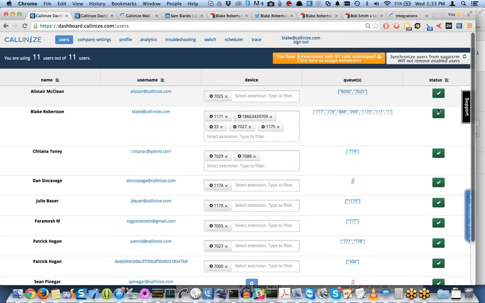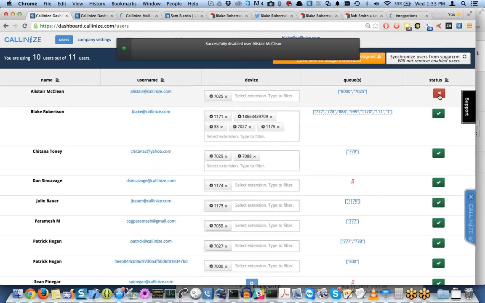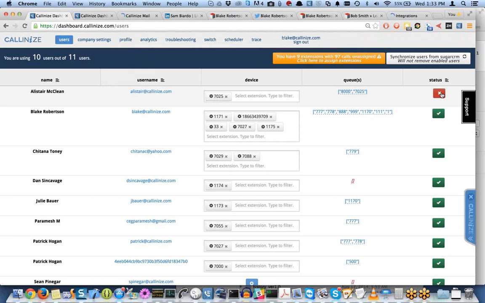In terms of user onboarding, if these aren't checked, there's a button. Initially, it'll be a little mail icon. You click the mail icon, it goes to the user and gives them a link, and all they do is click the link, it prompts them to install this Chrome extension, and they're up and running. So it's really easy to get your team on board.